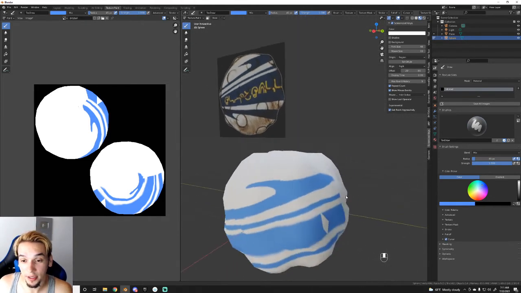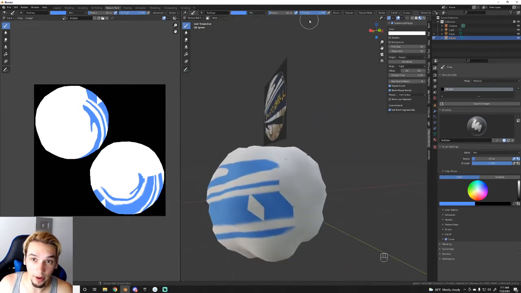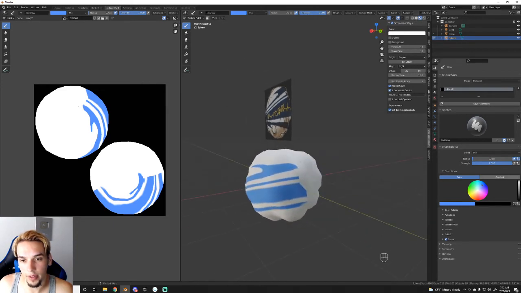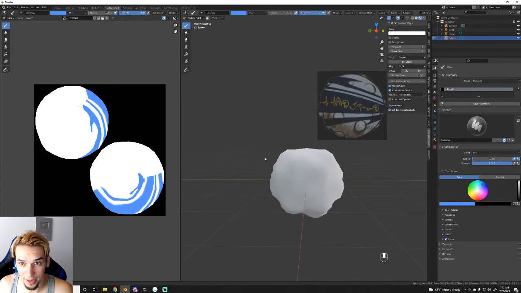Now, if you'll notice, when I turn, I've missed some spots, things are weird. That's why I recommend turning off the strength thing, because you want all your foundation to match as a color base, because you want it to be all the same color. And now we just have to keep going around the entire ball like this. I would just match it on the other side and make it look exactly the same.